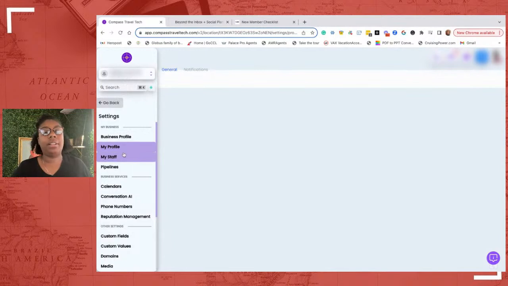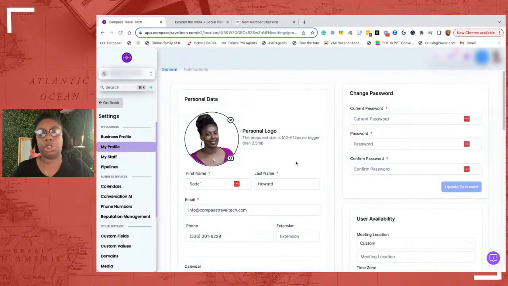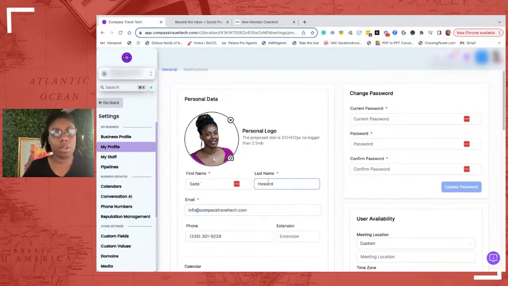In the My Profile tab, this is where you get started. So do not use your info, connect with us, no reply email for your business in this section. This is the actual email. When you send out a message, this is the actual email address that will be facing your clients. So this is where that will go.